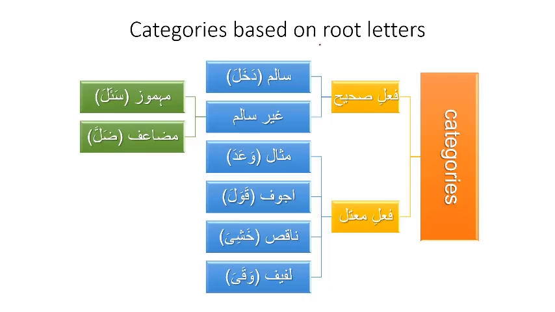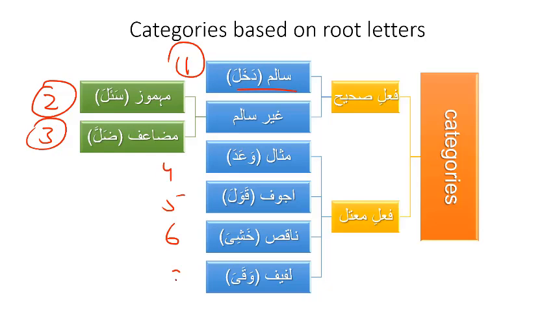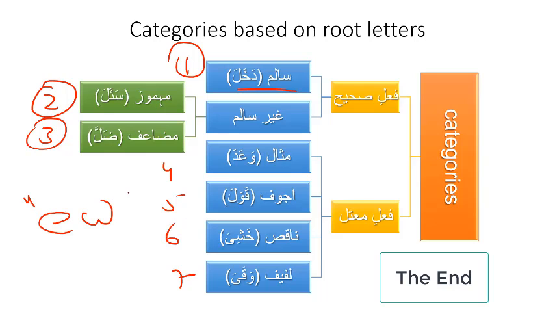So anyway, as you keep looking at those rules, then you will start understanding. But just recognize that we effectively have 7 categories. One is just regular, then 2 is mahmuz, 3 is muda'af, and then 4, 5, 6, 7. These are the 7 kinds of illats, and being able to recognize them, and then being able to recognize that either an illat letter is being dropped or transformed, and the idea is to avoid any ugly pronunciation sounds.